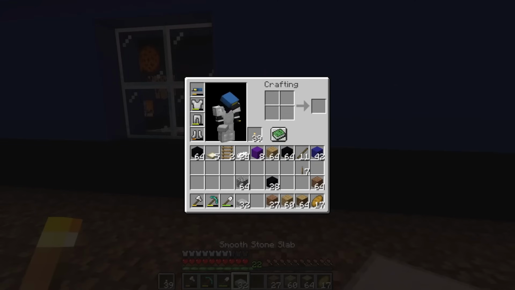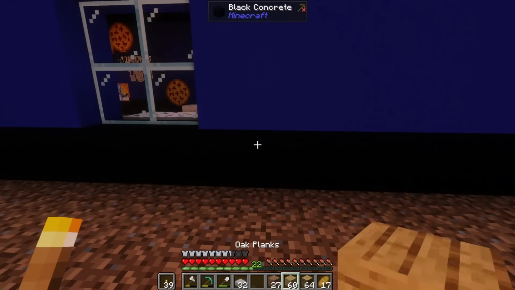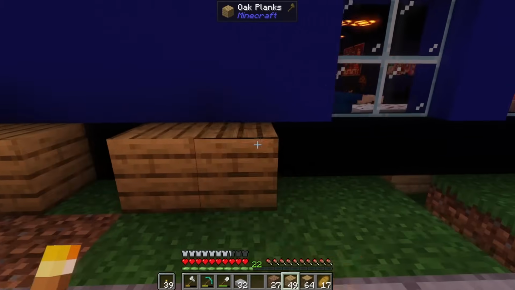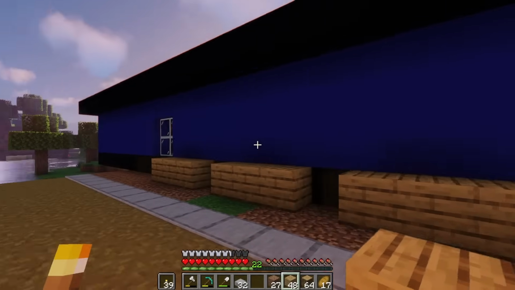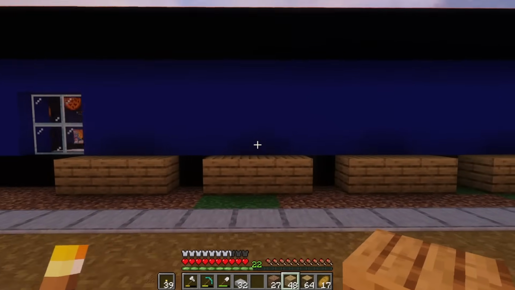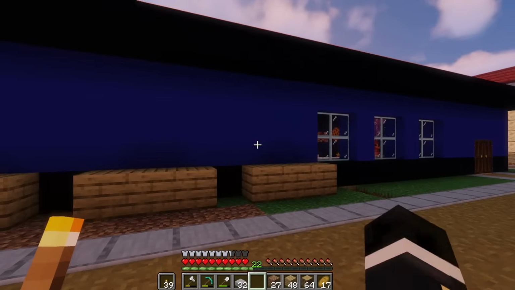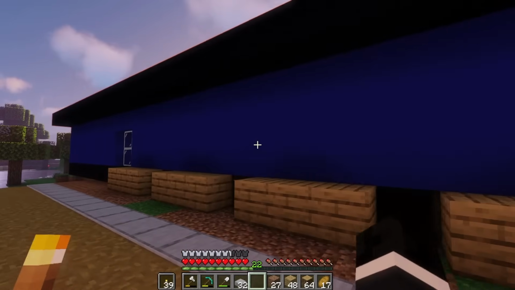So what I'm thinking about doing is, how many spaces do we have? Because I'm thinking about making the letters 3 blocks wide. So that's 3, 3, 3, 3. Okay, that's so we can fit 4 letters. We could do Fred, or you know what? We could actually just do FNAF. There we go. We'll have FNAF here.